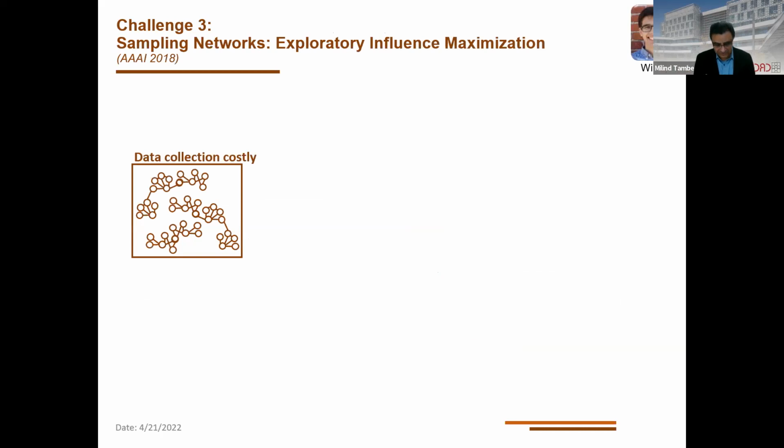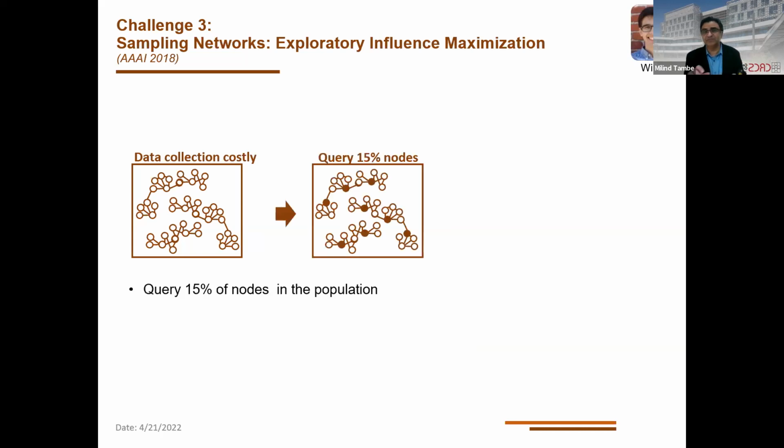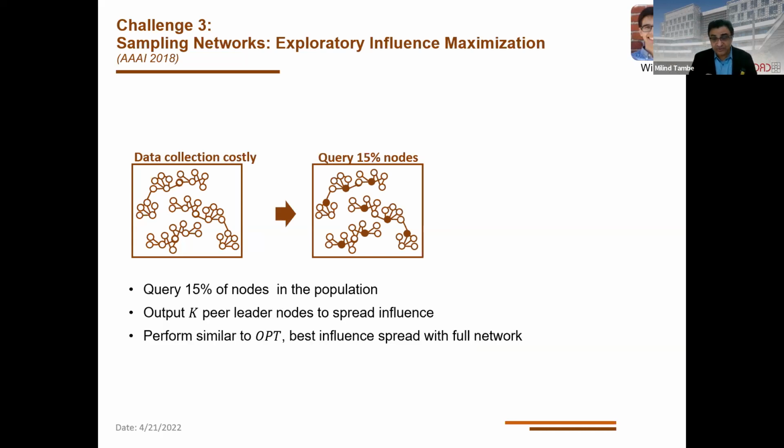Let me sketch out this issue of not knowing the whole network in advance. You can imagine that we send our social network colleagues to homeless shelters and ask them to figure out who's friends with whom. But this can be very costly because that means they would have to spend enormous amounts of time trying to figure out the whole social network. If instead we give them a simple task, like let's query 15% of the nodes in the graph, we ask 15% of the youth, who are your top 5 friends? Something simple like that can be done easily. And now we have uncovered a small fraction of the social network.